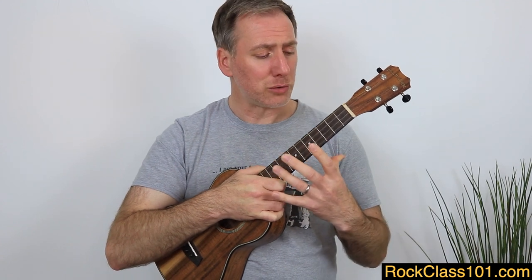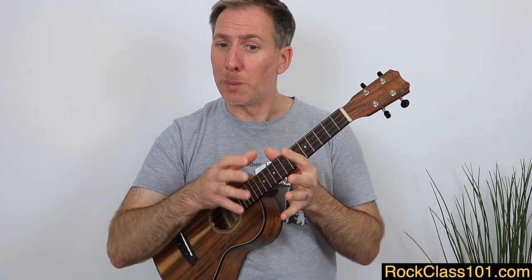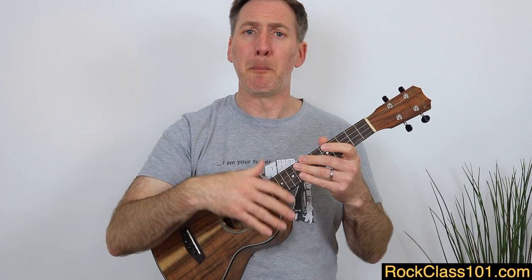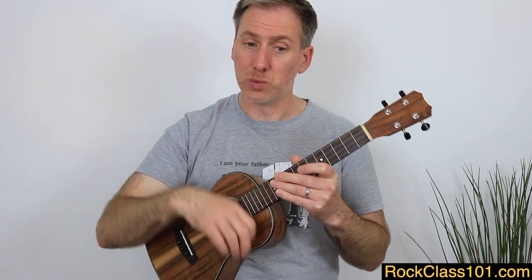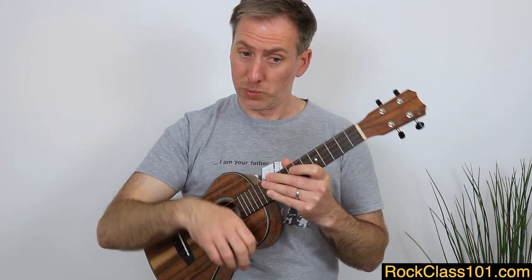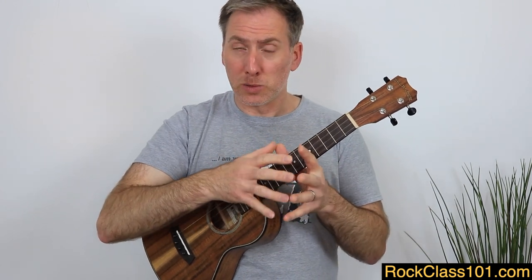I think for me, what makes it so enjoyable to play is that kind of march feel that it has, that strong regular rhythm. It's important to note here that we're in 2/4 time, so we have two beats to the bar and the quarter note gets the beat. So this means that we're accentuating beat one while beat two is just a little bit weaker. So we get this really cool kind of marching rhythm of 1-2 and 1-2.